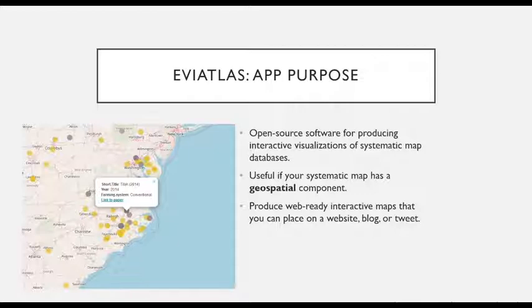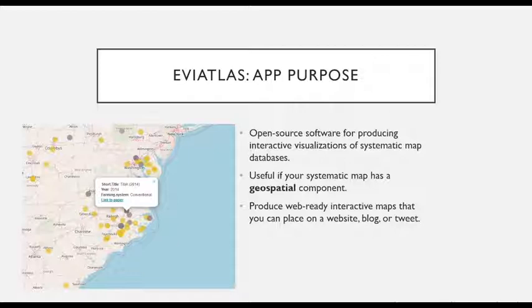And he was looking for basically an open source free software that allowed him to generate visualizations that would both give him more insight into his research and also share his findings more. So we created an app called EviAtlas, which we will go through in a second, and there's actually a link to it in the bottom right-hand side of the screen.